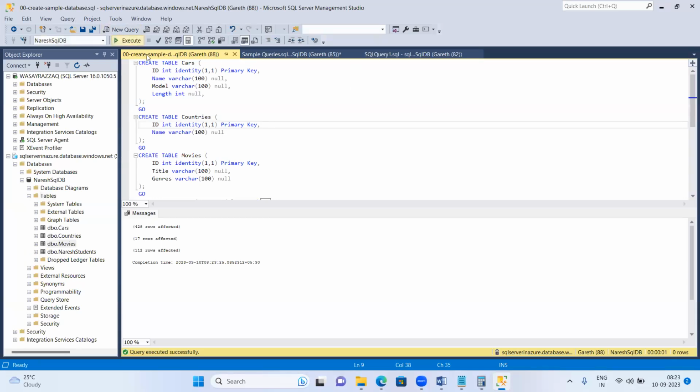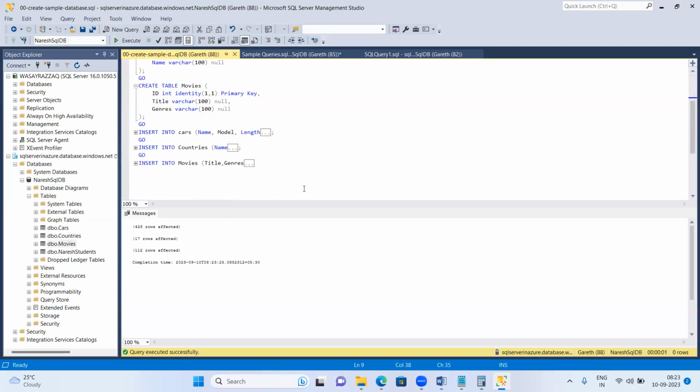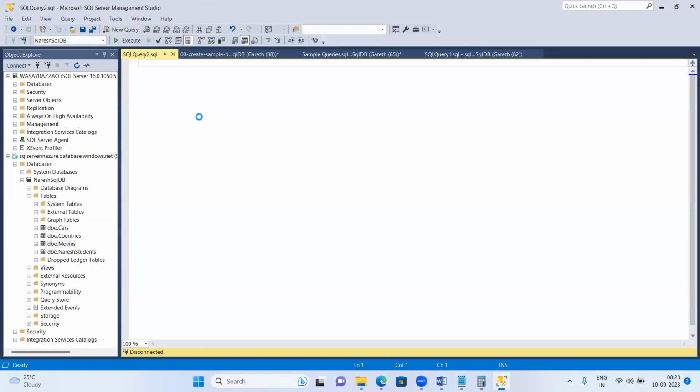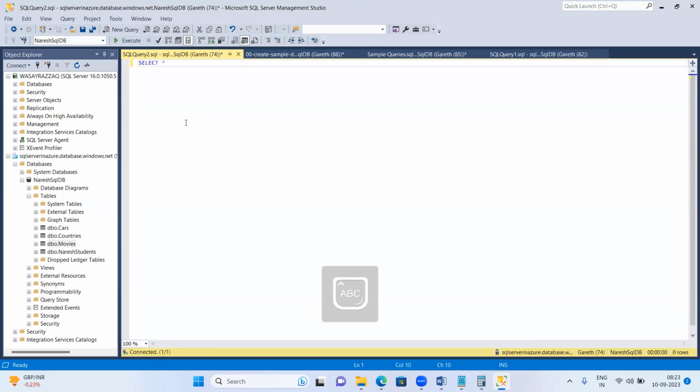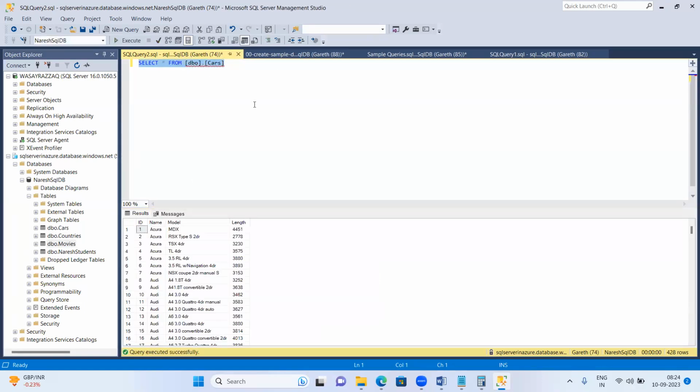Okay. Nice. So now I'll execute the queries. I'll take a new query here. I'll write select star from cars. See, all the data you are now seeing. Where is this data generated?